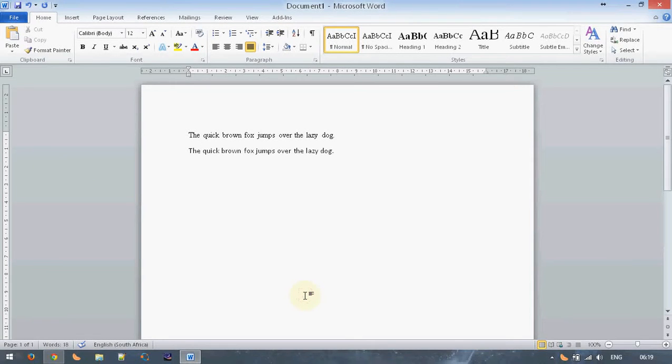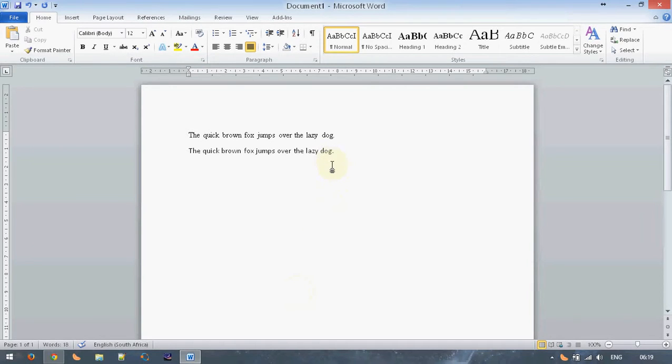Right, today we're going to talk about how to use Microsoft Word properly in order to write a professional, good-looking report. Microsoft Word is actually a very excellent software for doing this. It has some very good features if you know how to use them. So, the first thing that you'll need to do is change the default font.